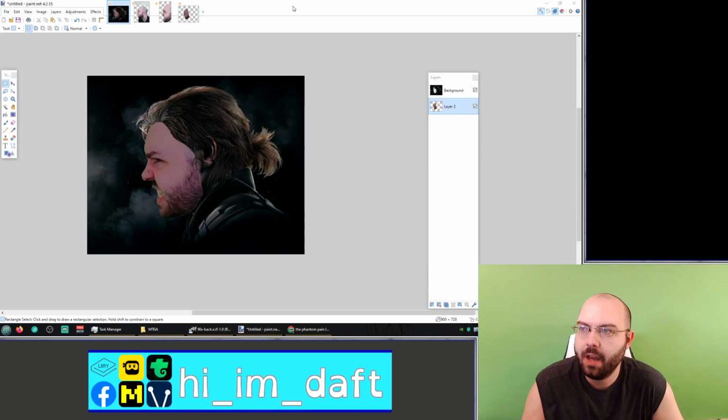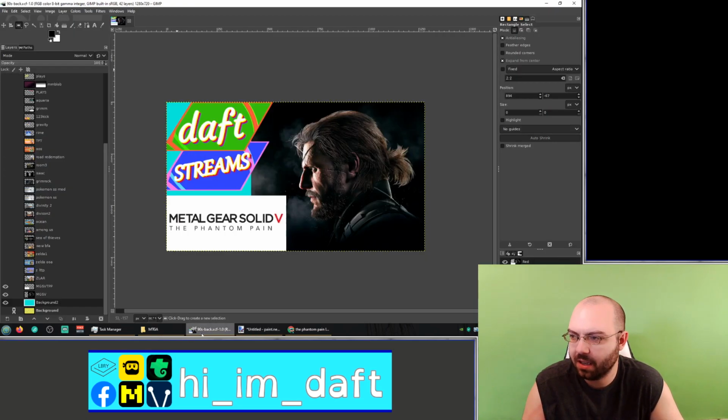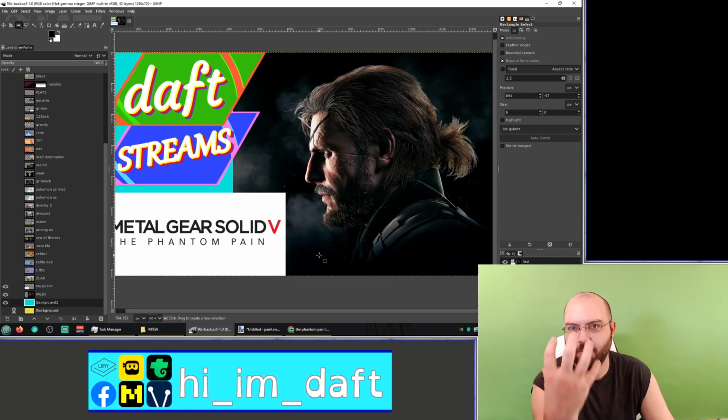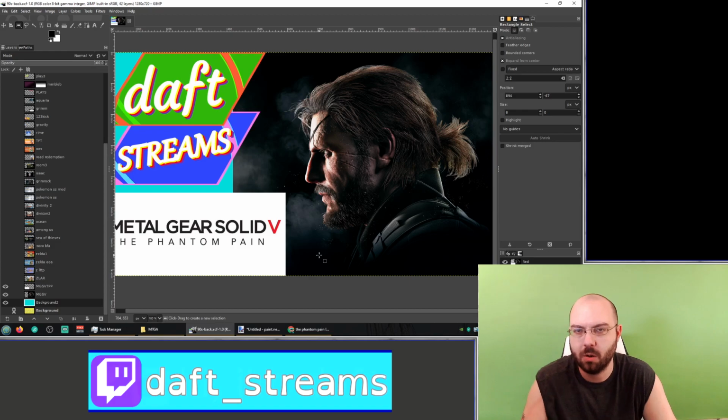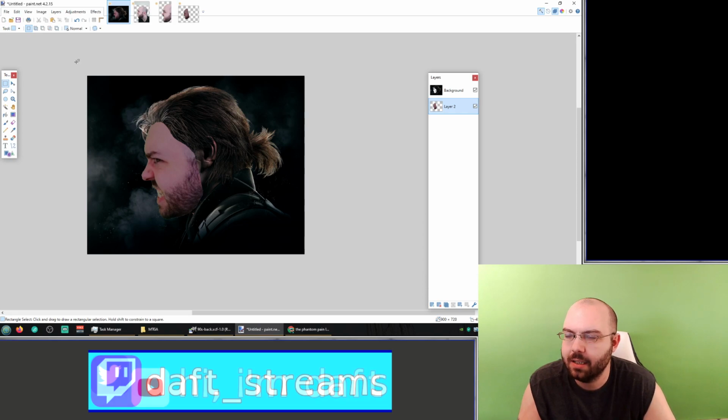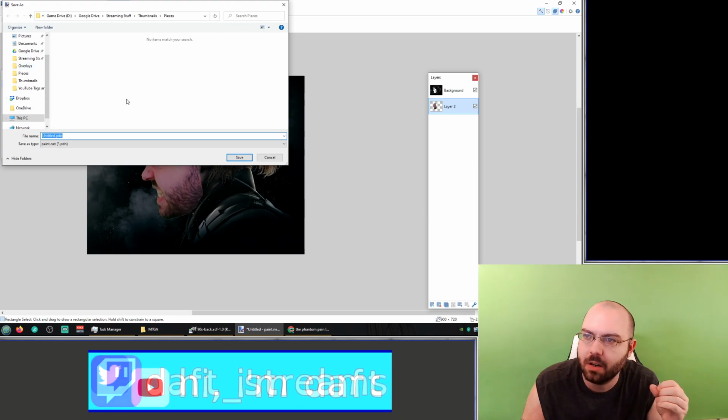Okay, so what we're left with at the moment is an image that overall looks close to the dark aspects of the original image, but not so much the lights anymore. If we go back and look at the original image, Snake's face looks as though he's getting flashed in the face with a spotlight or a strong flashlight or something. We can do a little bit of something to try to duplicate this effect. So what we're gonna do, I'm gonna save this real quick. I don't want to lose this progress.